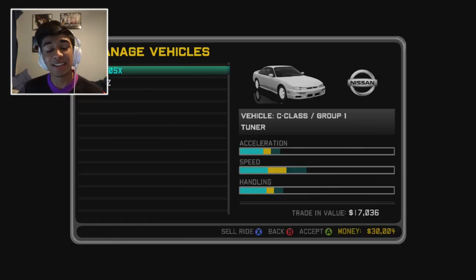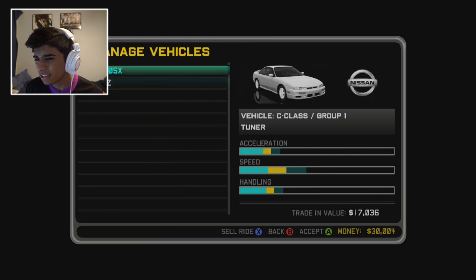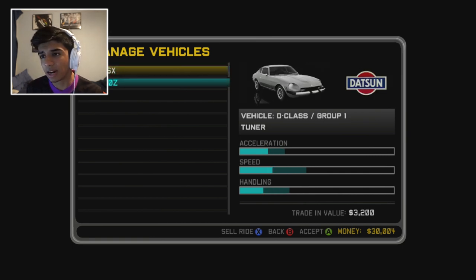Okay, so this is the moment of truth. What is this, 280Z, Datsun, 240Z, whatever? What is it like? That's pretty good. It's definitely faster. Or is it faster? I don't know. Seems like the acceleration's higher. The speed is higher. It's just the handling, which is a bit let down. I think we're going to keep it. There's no point trading it in because it's only worth $3,200.